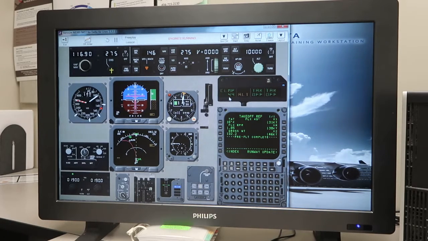The AeroSim will rotate automatically for you. They don't actually fly the AeroSim. This is just an automation drill. All right, so we're coming up on rotate. The AeroSim will rotate for you. The landing gear is movable. Just click up at the top to raise the landing gear. Positive rate, gear up.